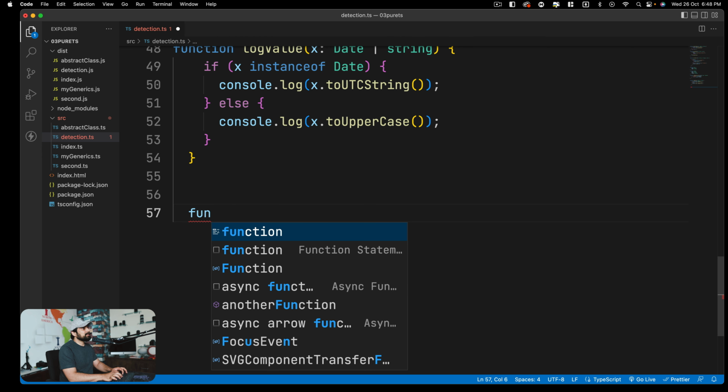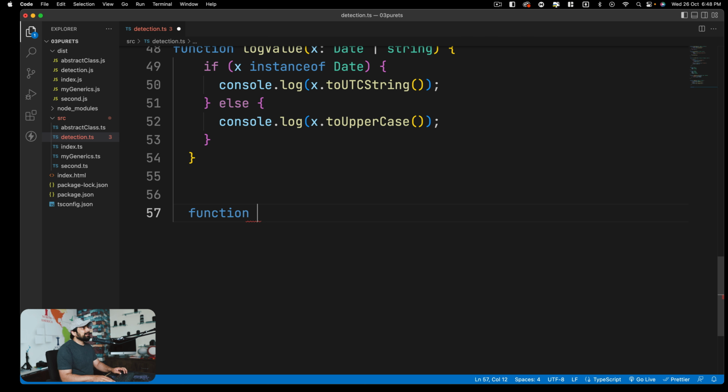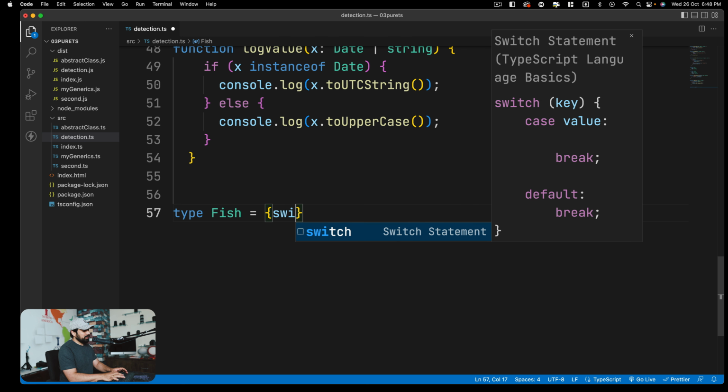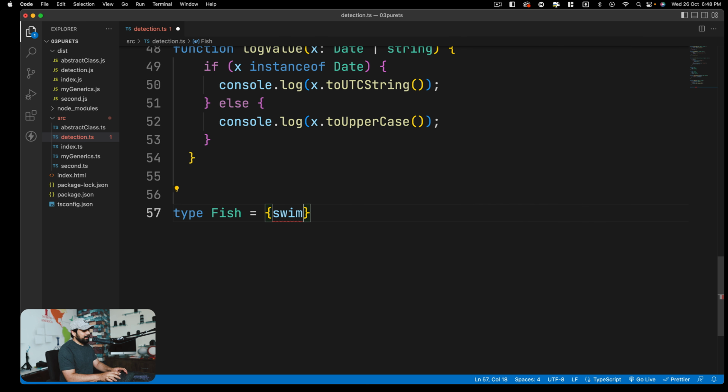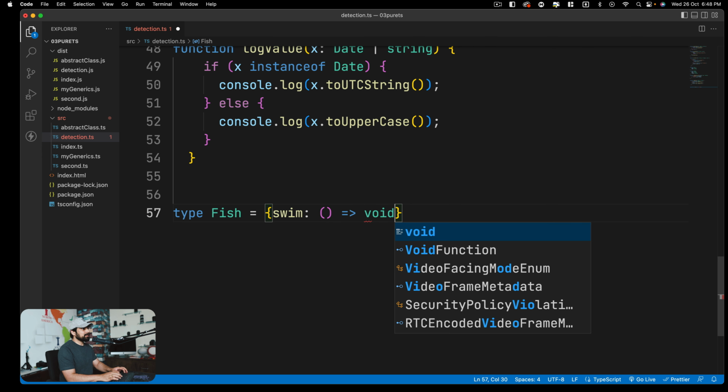So we're going to go ahead and say function. In this function, we're going to say getFood. Before we define getFood, we need to have a fish. Again, this is all coming from the documentation, not making anything up. So this is a Fish and we're defining a type of it, which is going to be like this. We're going to say that you are going to have a method of swim. This is going to be a method like that. It is not going to return anything, so we're going to say void.